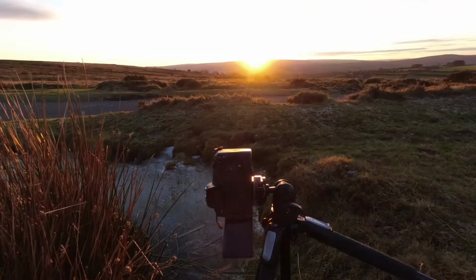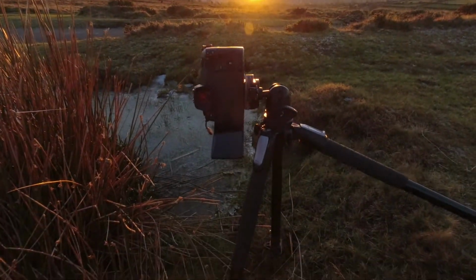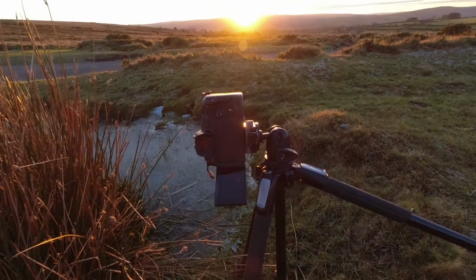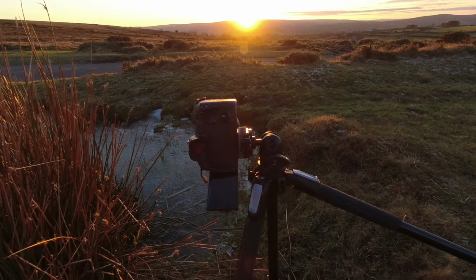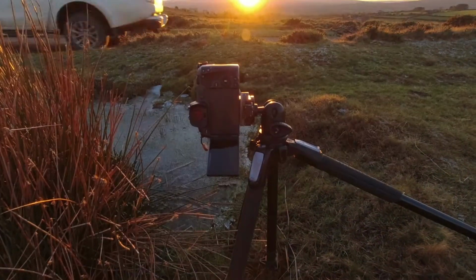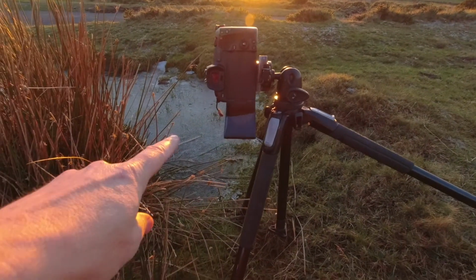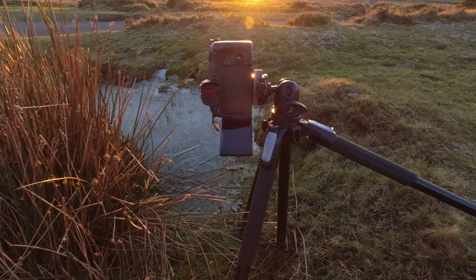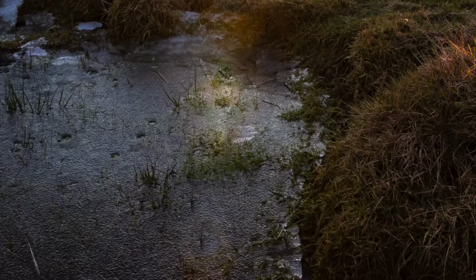Just a quick one. Don't know what this is going to come out like, but I'll spin you around and show you what I've got. Should be quite a good shot. What I want to do is get a bit of detail in the ice in the foreground and have the sun right on the horizon, so I get the sunburst. So what I'm doing is focusing on the ice in the foreground here, bracketing a lot of shots. Fingers crossed it should look quite good.